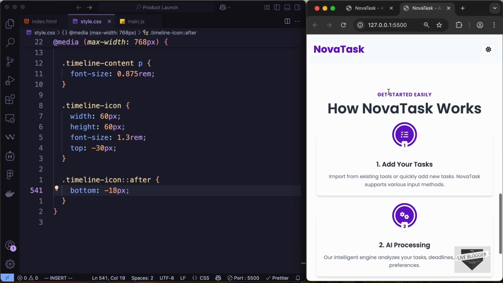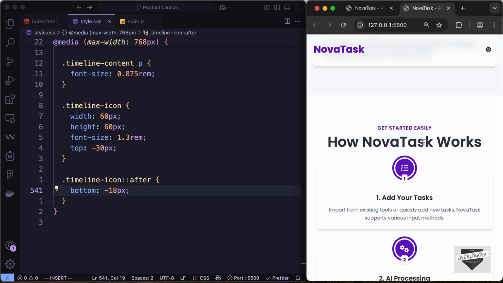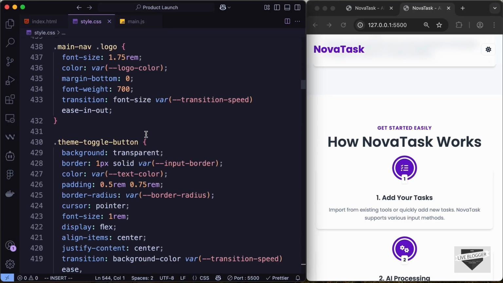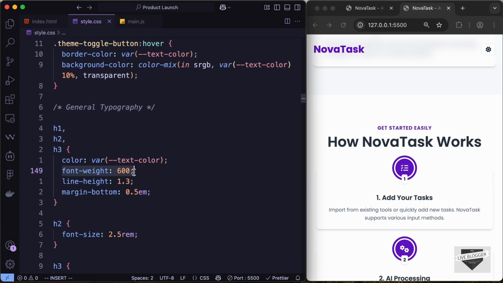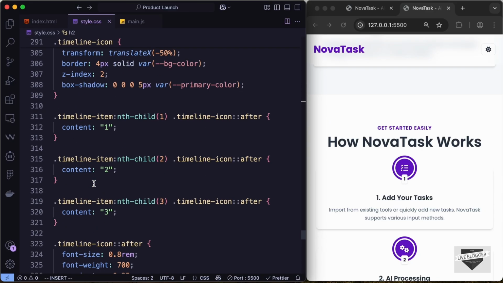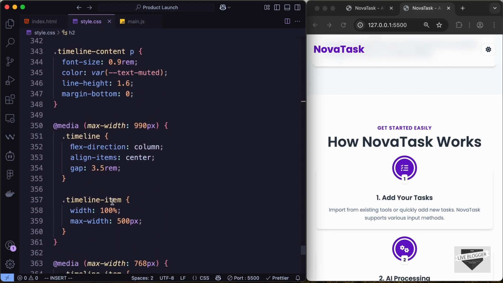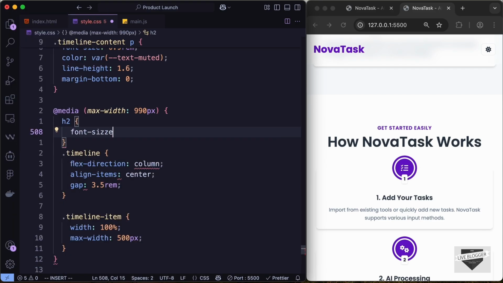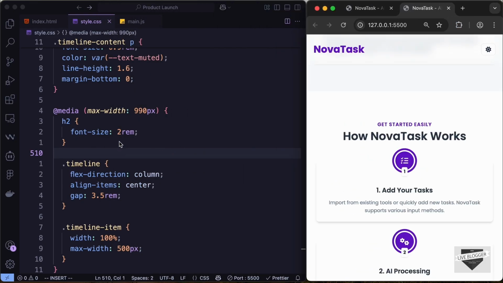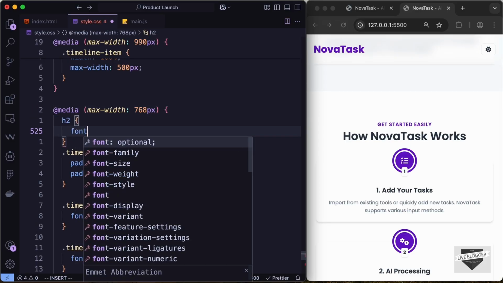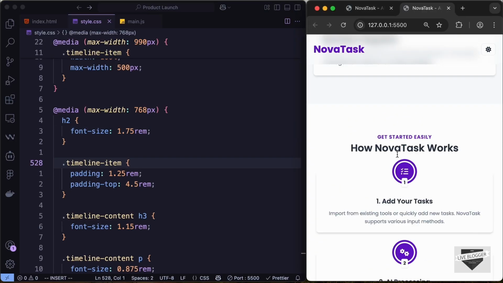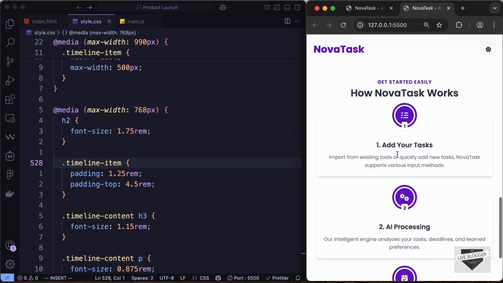Now let's also change the font size of this H2 when we are on smaller screens. So we have written the styles of the H2 somewhere around here. So here we can see we have the styles, and here we have the font size. So let's change the font size of the H2 for tablet version and mobile version. So here for the tablet version, I'll just type H2. Let's set the font size to 2 rem. So this is for larger screens and this is for tablets. And for smartphones, here let's go ahead and type H2. Let's type font size of 1.75 rem, and I think that looks all right. So with that, we have styled our how it works section, and we have also made it responsive.